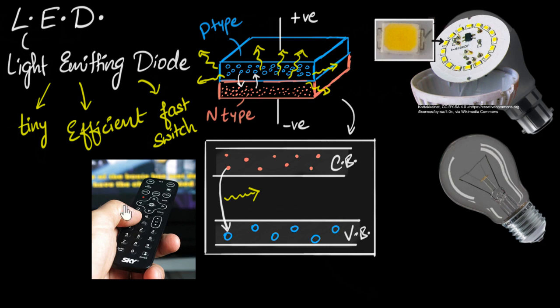And of course, there are some other advantages as well. Turns out that LEDs can last a little longer compared to your traditional bulbs because they don't get heated up as much as your bulbs, and so there are fewer chances of them wearing out. Your LEDs also, if you think a little bit about it, because we are getting light at a quantum level due to electron transition, are pretty much monochromatic. You can get a single color of light. And again, that's something we'll talk about in a future video, but your traditional bulb will always pretty much give you white light.